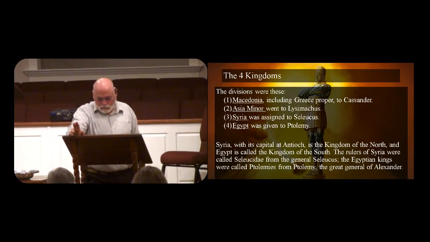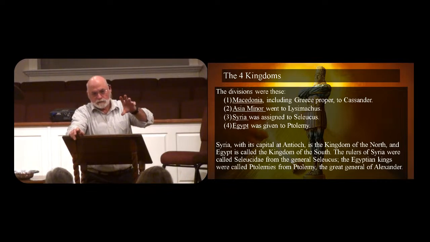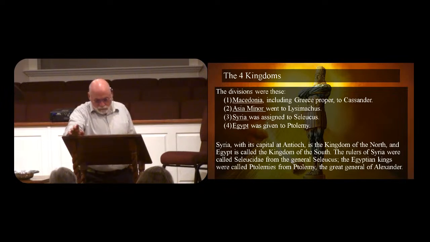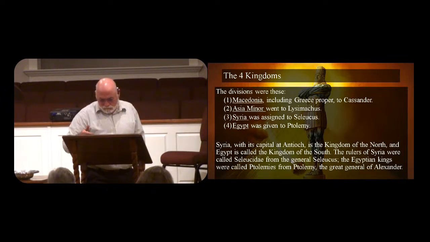Syria and the Seleucid kingdom are going to be a problem for Israel, because Syria is Palestine in their mind. They ruled over Jerusalem. And of course, this is when the Maccabean revolt takes place, and the king that we're going to bring up, Antiochus Epiphanes, comes into place. Yeah, I think we got the rest of that on there.